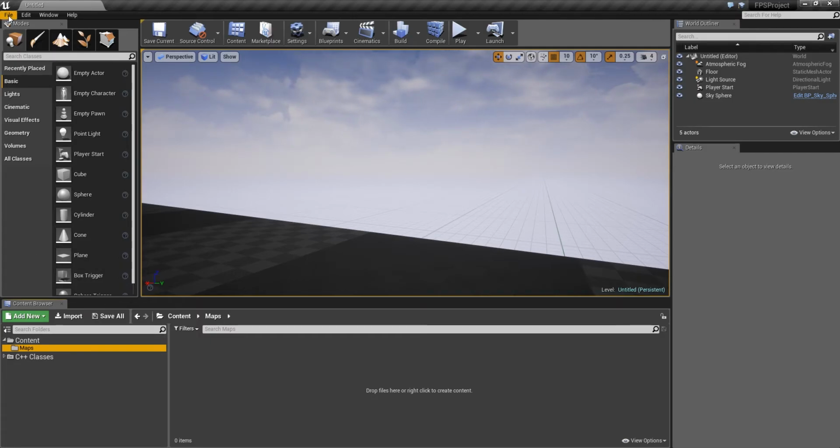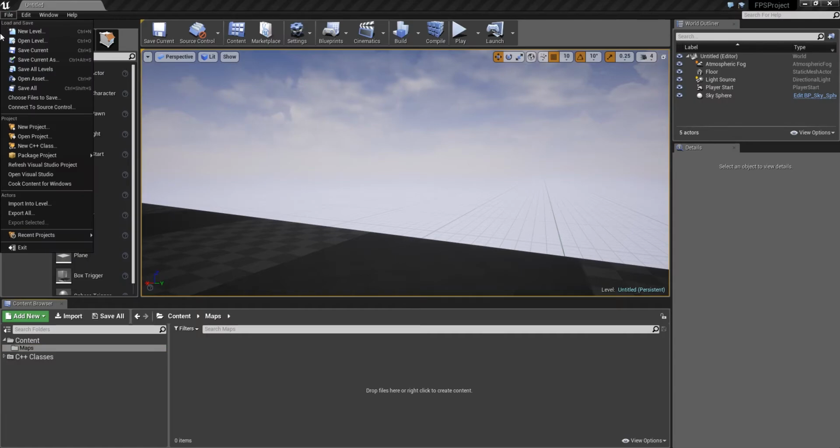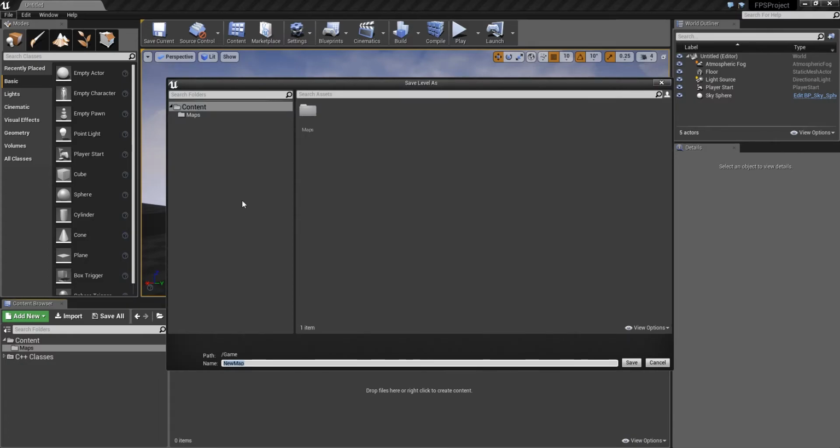And in the File menu, select Save As to save your level as FPS map within the Maps folder.